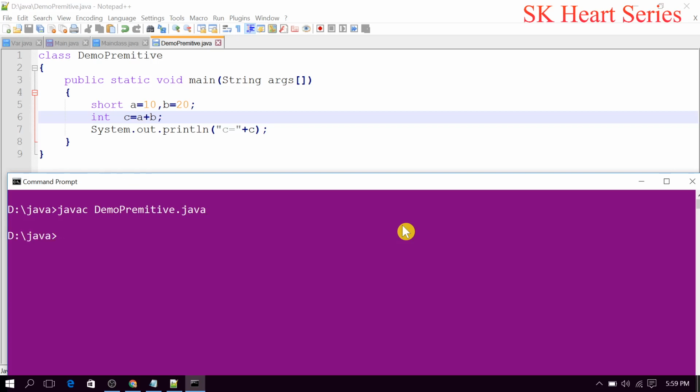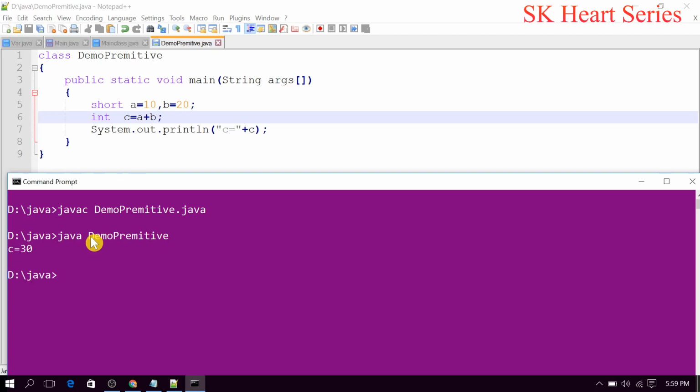After changing c to int, it will not give an error because the int data type range is so much larger than short, and whatever addition or arithmetic operation is performed on short or byte can be stored in int. That's why it doesn't show an error in the compiler. After that we will see how to run that program, demo primitive.